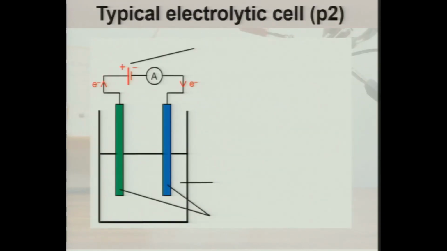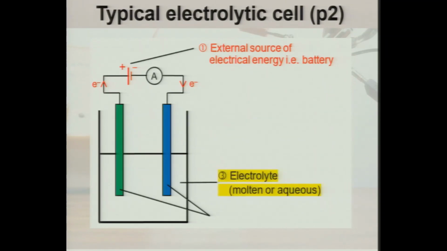Okay, so for every electrolytic cell, you will notice this, there is a battery. There will be a battery here. I've taught you how to read a battery in case you don't understand the symbol. The short vertical line is the negative terminal. The longer vertical line is the positive terminal. There's always an electrolyte as well, which can be molten or aqueous. Now, you realize that for a previous topic, a salt bridge is a very common feature. For a voltaic cell, you will tend to see a salt bridge.